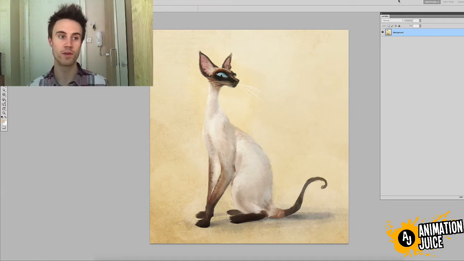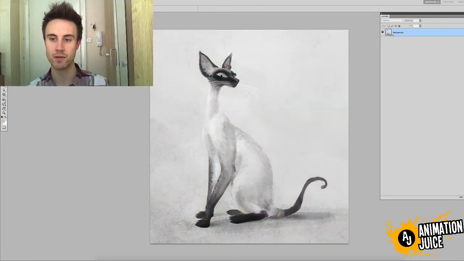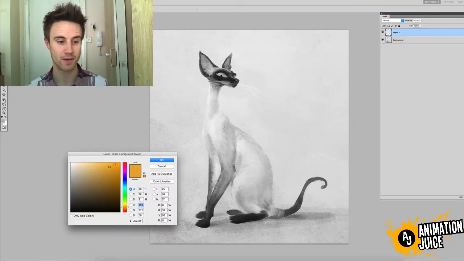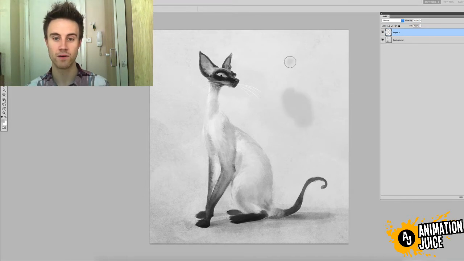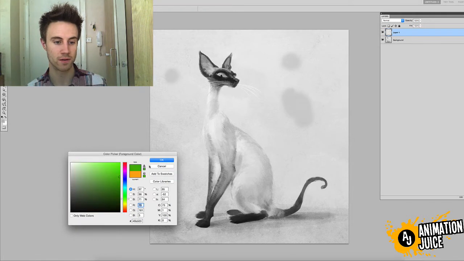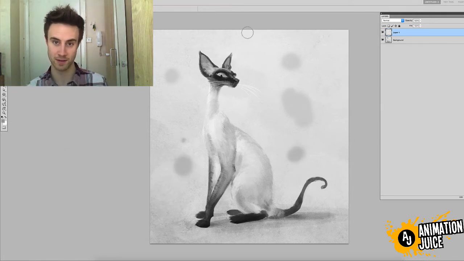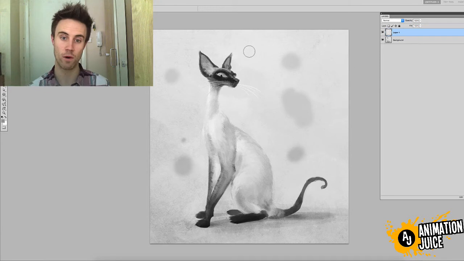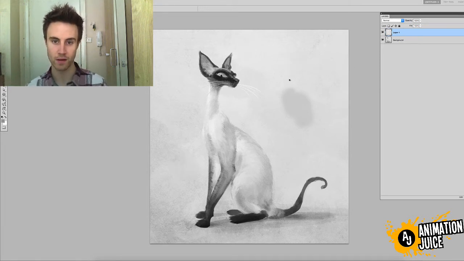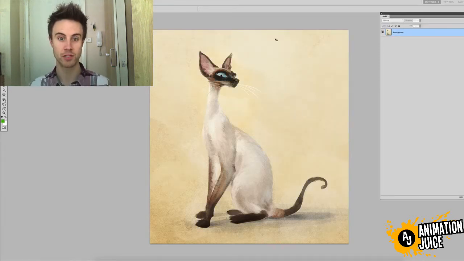But if you're in Photoshop, there are various ways that you can instantly see the values of colours that you're using. One of the ways is to go to Image, Mode, Grayscale. You can see it's turned my painting to black and white. But now I can't paint in anything other than black and white. If I select a colour, it's just painting the value of that colour. So let me just undo that. There is a better way that you can see the values of the colours that you're using, while still being able to paint in colour.